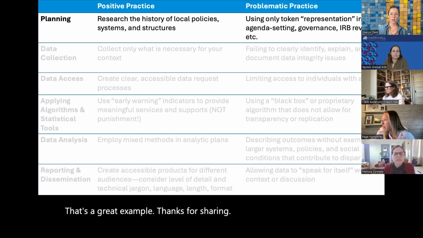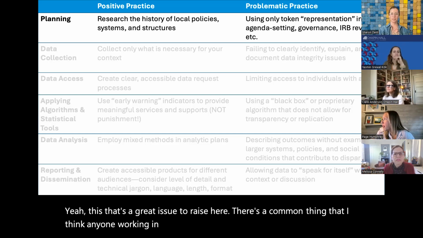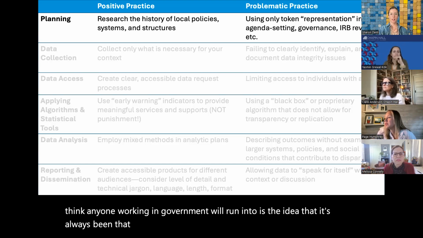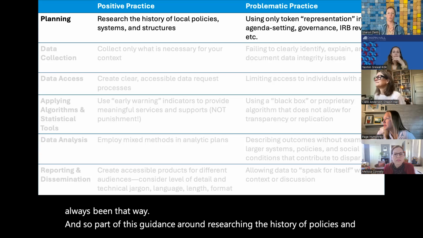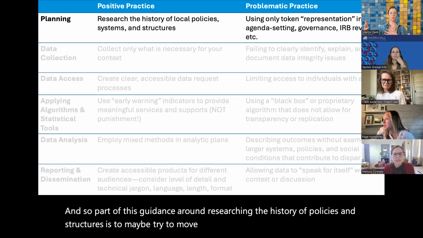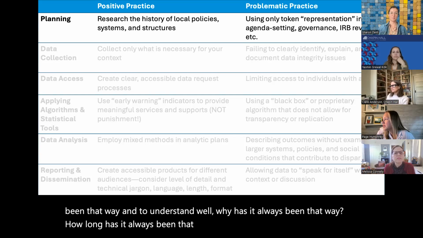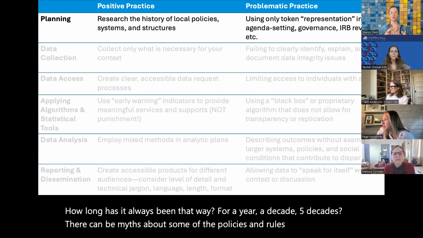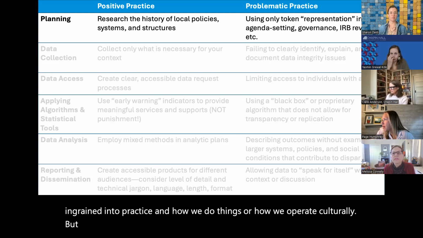And we've got another one in the chat. Oh yeah, that's a great issue to raise here. There's a common thing that I think anyone working in government will run into, which is the idea that it's always been that way. And so part of this guidance around researching the history of policies and structures is to try to move beyond that response of it's always been that way and to understand, well, why has it always been that way? How long has it always been that way? For a year, a decade, 5 decades? There can be myths about some of the policies and rules that become ingrained into practice and how we do things or how we operate culturally, but maybe they're not even required.